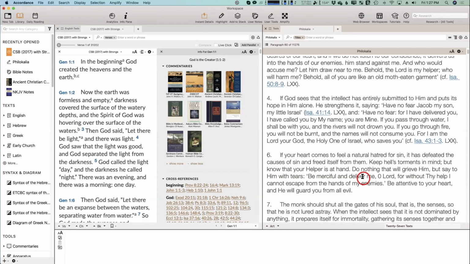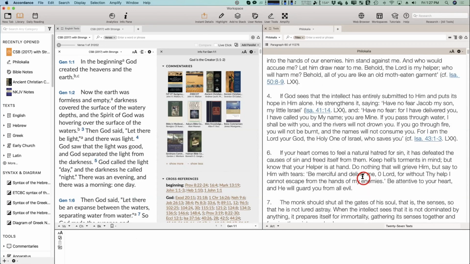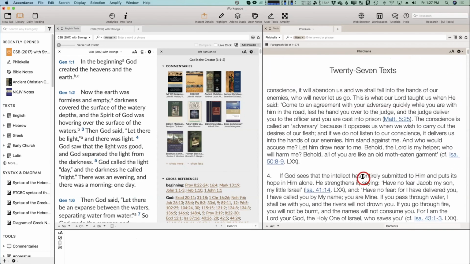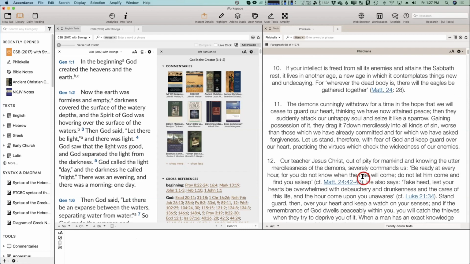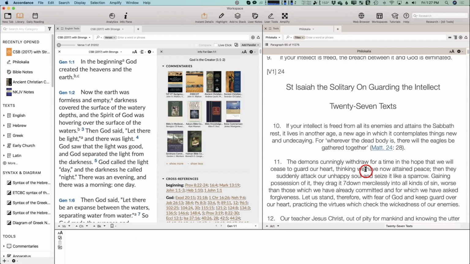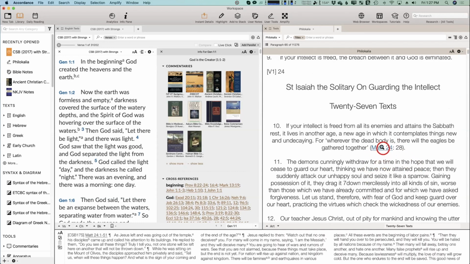And this is one that it misses. At least I thought that I could find it here real quickly. Here we go. In this section right here, there was an extra space in the original document. So when Accordance pulled this in, Matthew 24:28, all that Accordance sees right here is Matthew 24:8.